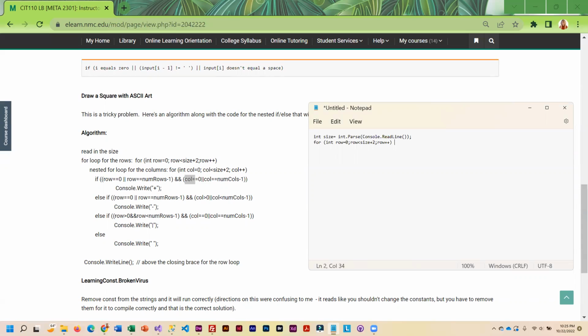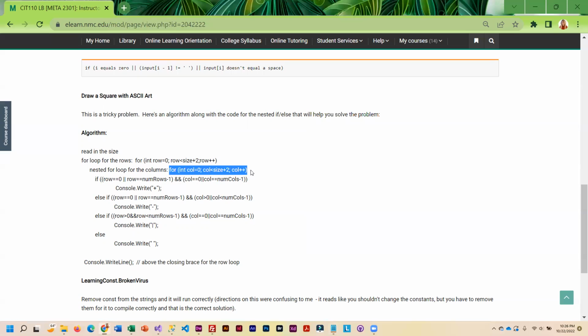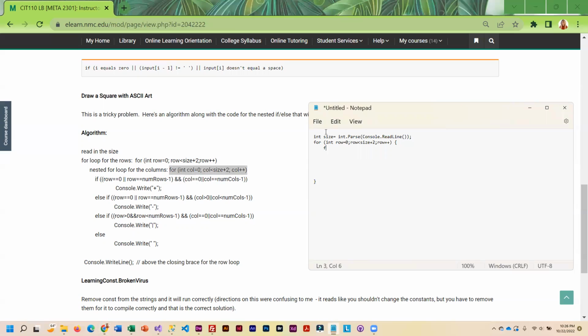And let's see. We got our curly. And then we got our little nested for. And I'm actually giving that to you here. Okay, column is 0. column is less than size plus 2. column plus plus.